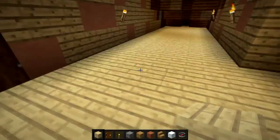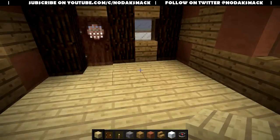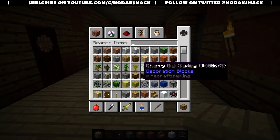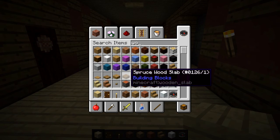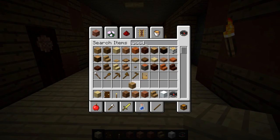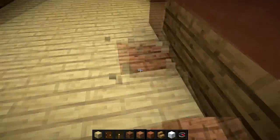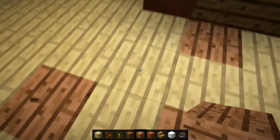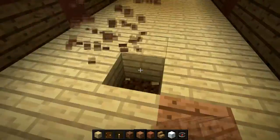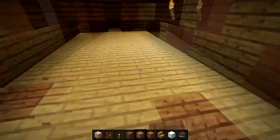Now, the first thing that I want to do is give this floor the treatment that these walls get and make it look all grungy, kind of. So I have a few ideas here. Let's just get coarse dirt along with some jungle wood. And I have very good reason for this. This is gonna make it look like we have a grungy, nasty floor, because if you live anywhere with lots of snow, you know that lots of snow means lots of mud and slush and dirty feet and mothers.